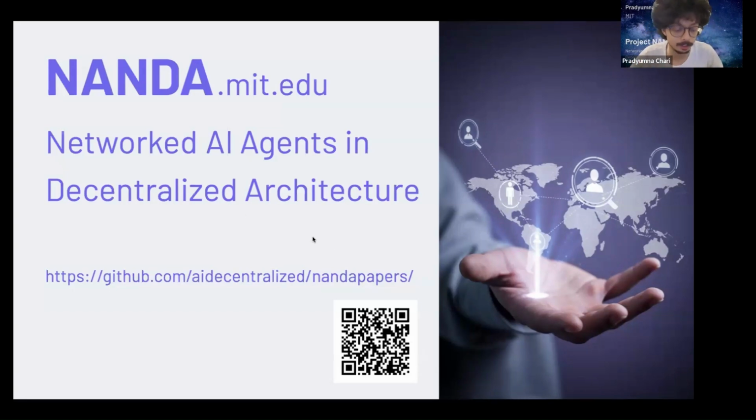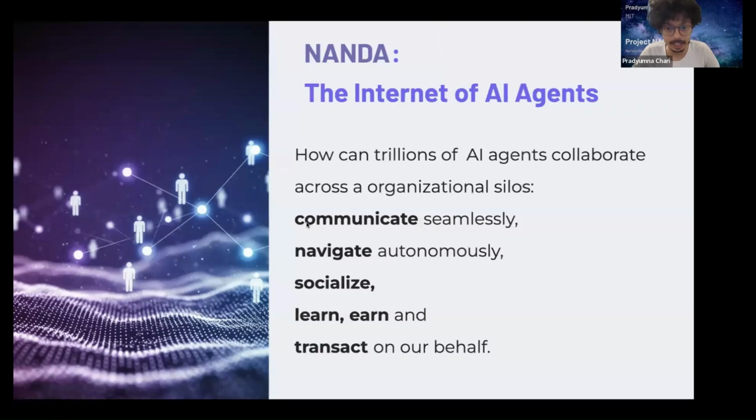For those of you who are new as part of this group, Nanda stands for Networked AI Agents in a Decentralized Architecture. In plain terms, we here as part of Project Nanda are trying to build the Internet of AI agents. Imagine as we move towards a future of billions, maybe even trillions of AI agents out there. These can be personal agents, organizational agents, commercial agents, all sort of distributed, decentralized, almost like imagine the web as it stands today, but if each web page was intelligent, was an AI agent.